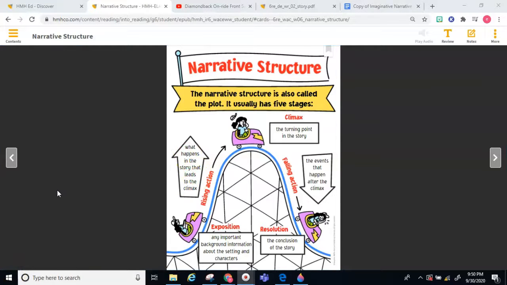So I'm not sure about you guys, but I can sit here and talk through this roller coaster looking at this anchor chart with you, or I could show you one. So I found a video from Diamondback, which is actually no longer a roller coaster at Kings Island, but it happened to be one of my favorites because you actually laid down when you rode it. So we're going to go through and watch the video and point out the different parts of the narrative structure in the roller coaster video.